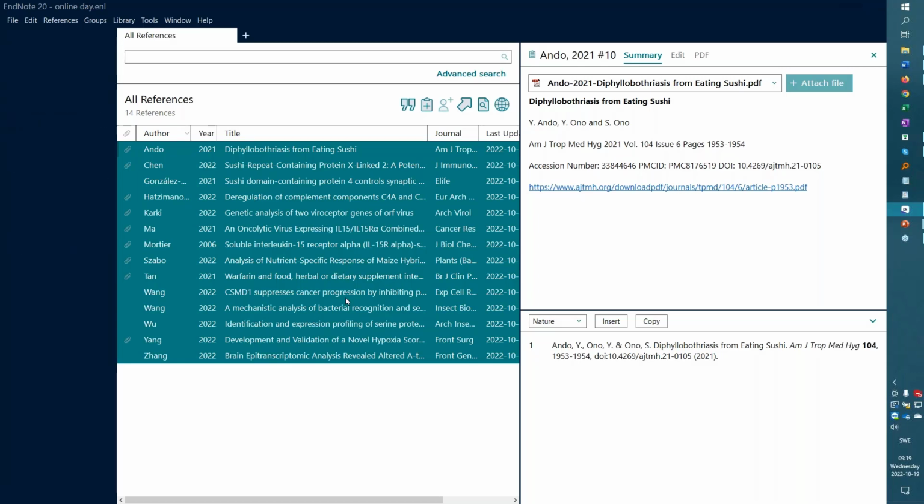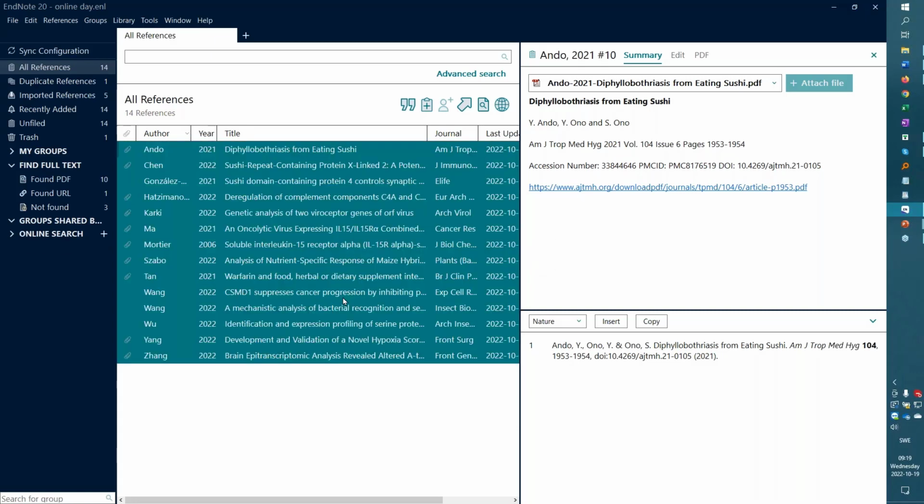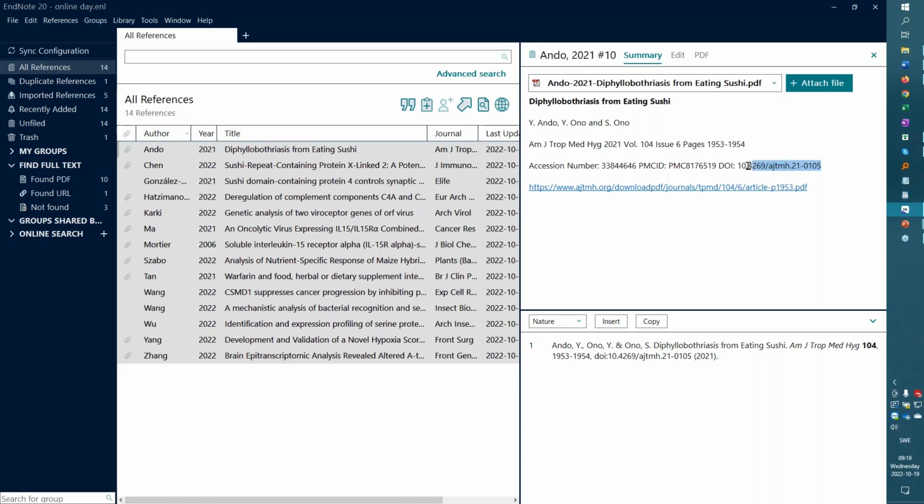What it does is that it uses the DOI number. You will see it here, the DOI number, and I like to emphasize this DOI number. For those of you who don't know what the DOI number is, I'll be showing you.